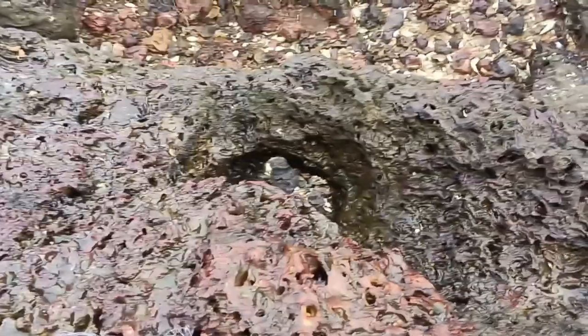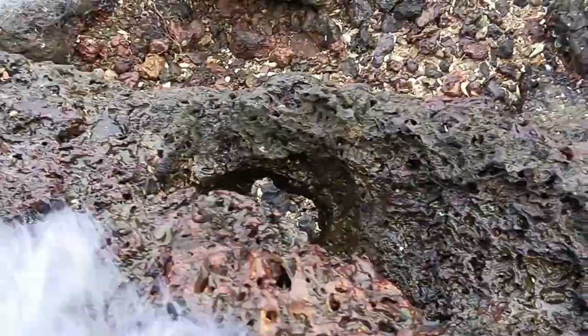We'll remove the net for now so that we can check our one more net which is there, the rock nets which I have put yesterday. So we are taking both these crabs home. We'll cut them later and we'll have a great meal of these crabs, guys. So let's just go and find out the last net for the day.